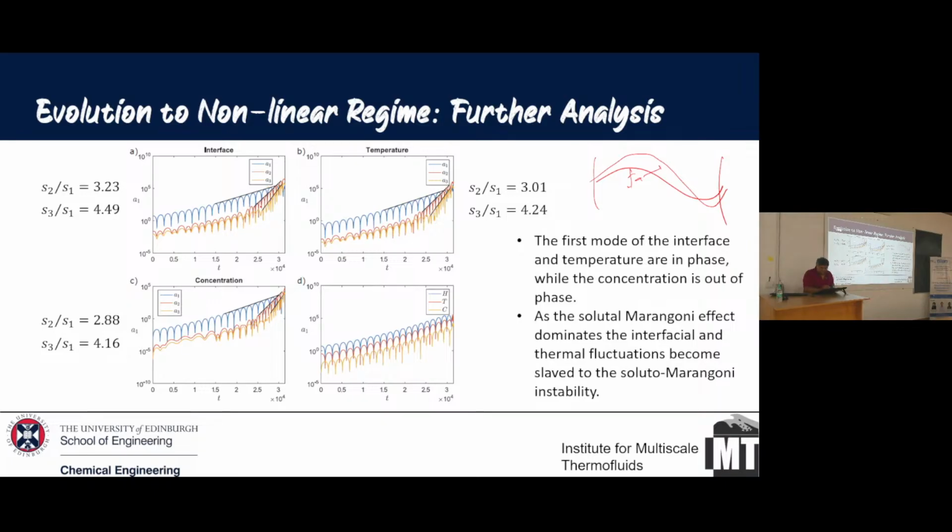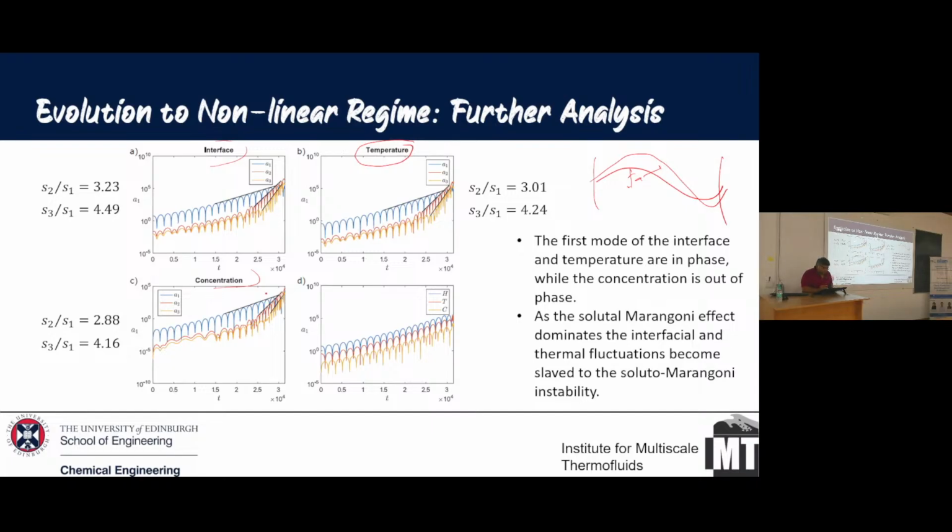So basically I take a Fourier transform and find out what are the lower order harmonics. Here I'm looking at the height of the interface, this is h. I'm looking at the temperature at the interface. You can see that all of these temperatures also grow in the same fashion, okay? The growth rate of the interface and the growth rate of the temperature is almost the same. You can also see the concentration effect. You can also see how the concentration changes with time, okay?